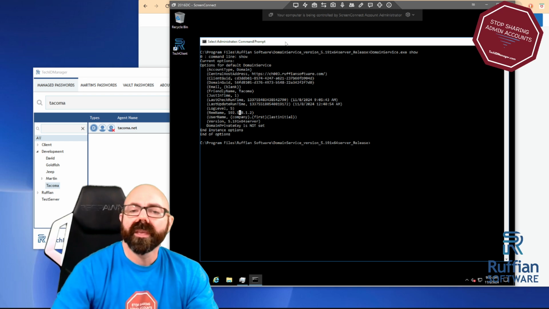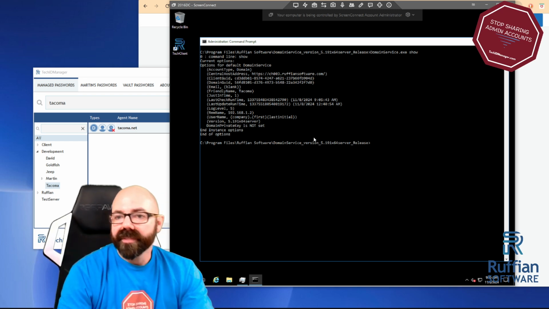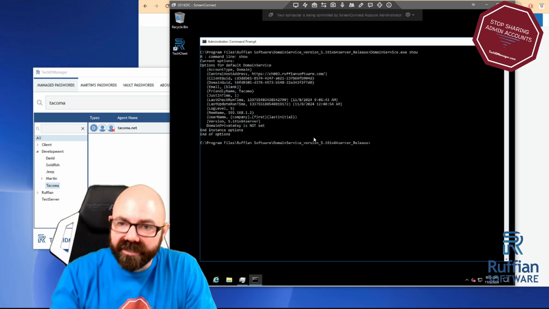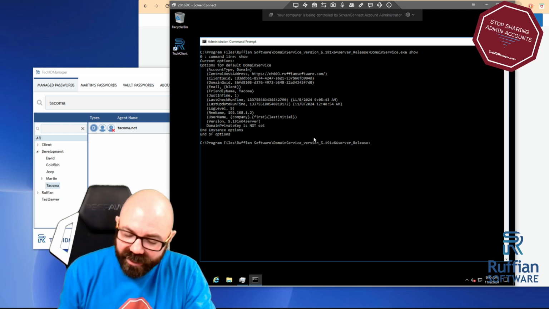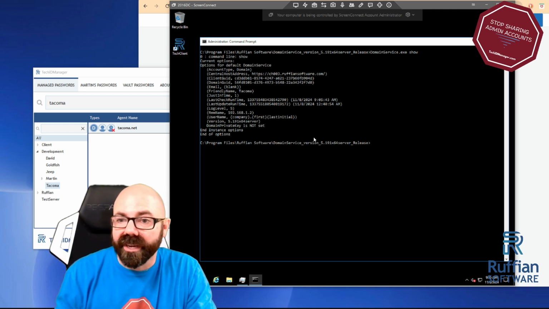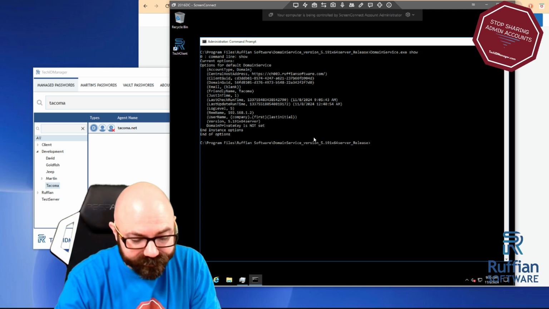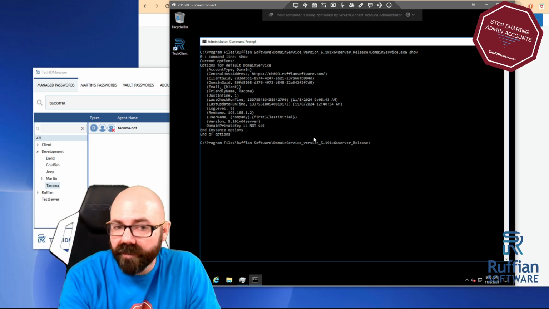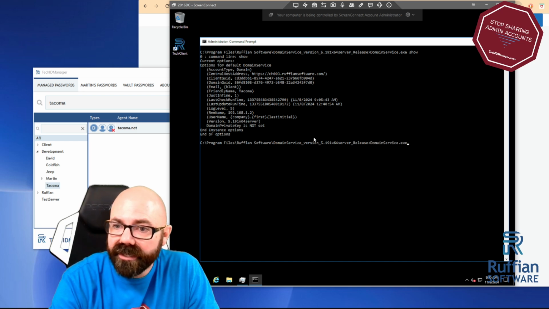What we want to do is we have decided, for whatever reason, this agent should really take over one existing account, and we want to rotate the password on that and share that with a particular group of technicians. The way we do that is we need to set up this shared instance for the shared username. So we're going to do domainservice.exe space shared user.